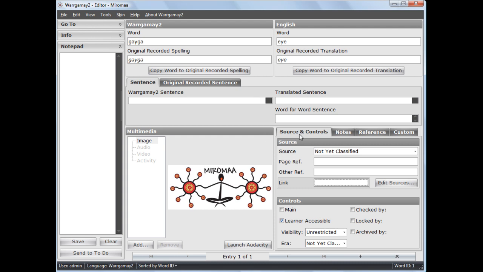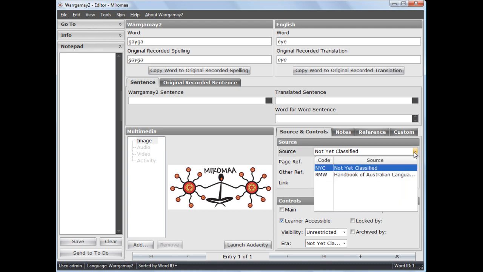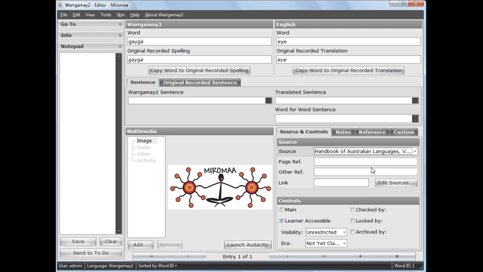If I go over to Sourcing Controls, and if I click on the drop down menu in Source, I can see that my 3-letter word code and the information pertaining to my source has been listed there. So that's how we add a source to our language database.